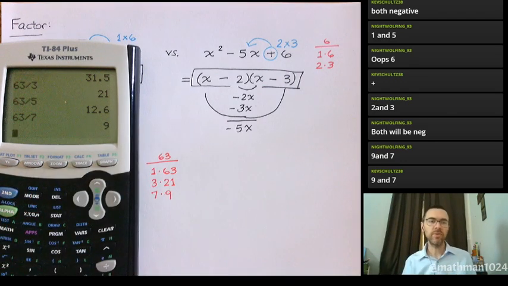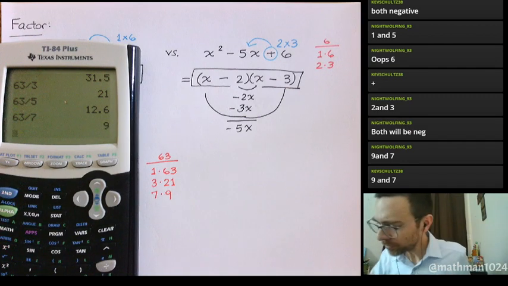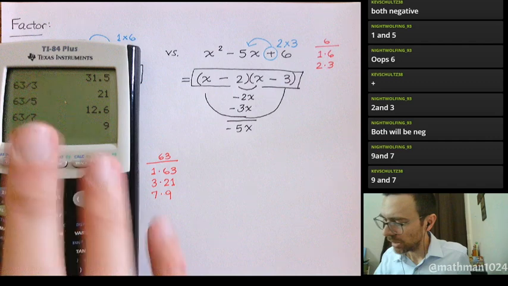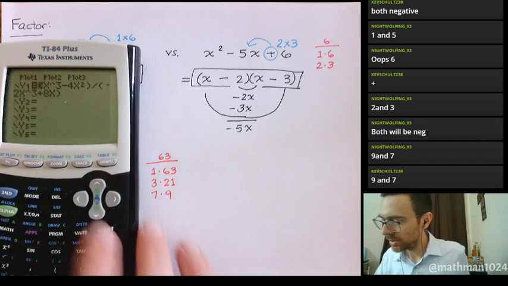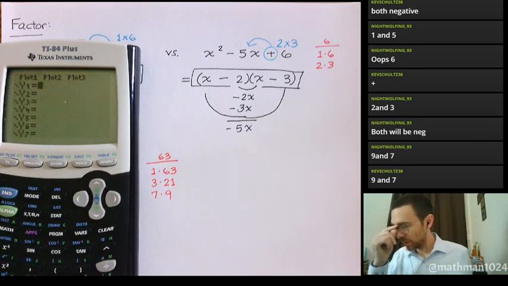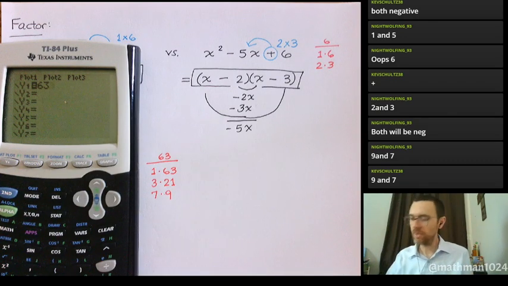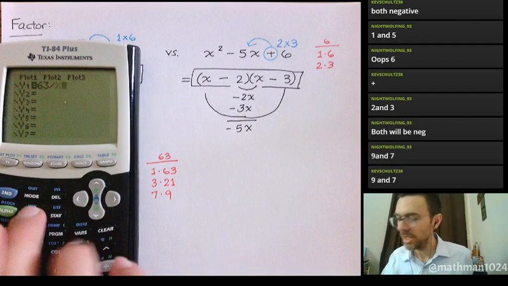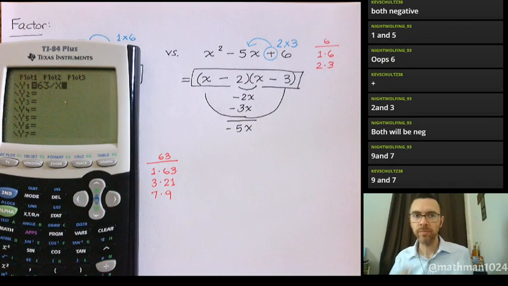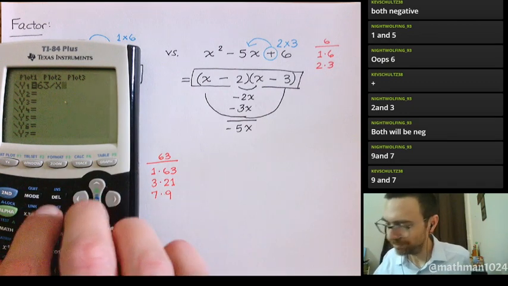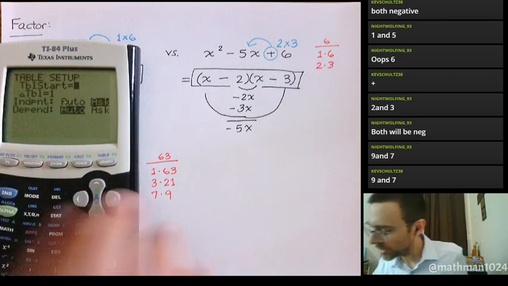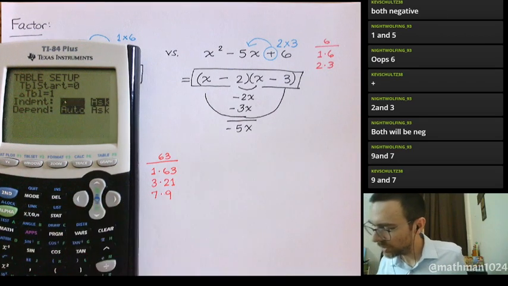Here is another way of doing that if you have a graphing calculator and you just really want to go full core into this. If I go to y equals, and you type in 63, so that's the constant that we have here, and you say divide by x. And then we're going to go to our, you know what? I gotta make sure the table setup is right, and it wasn't.